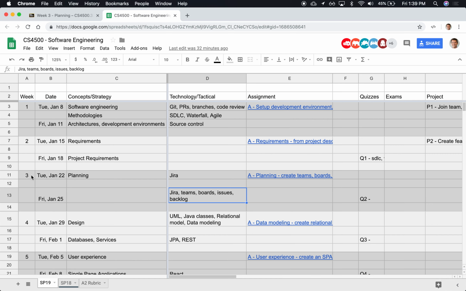Not Jira related, but for Heroku, do we have to add all of our team members as Heroku collaborators as well for them to be able to push there? Yes, you need to. One of you is going to have to be the owner of the project who creates it in Heroku, and then you'll have to invite everyone else in your project to be able to clone and push to the same project.